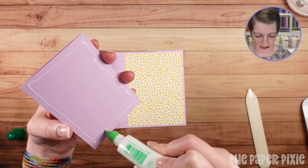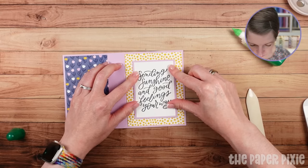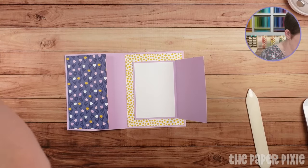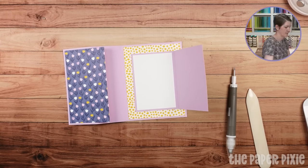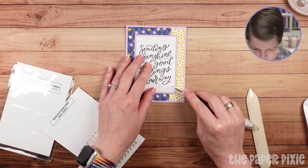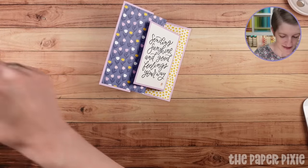You could do a five-eighths-of-an-inch corner helper if you wanted. I'm just eyeballing it in the center of that polka dot pattern — I'm going to open it and press. Then we grab the iridescent rhinestone basic jewels. I'll grab a big one and just pop that in the corner for just a little bit of bling. I'll bring up both cards next to each other — two totally different feelings based on the colors, but the same sentiment.